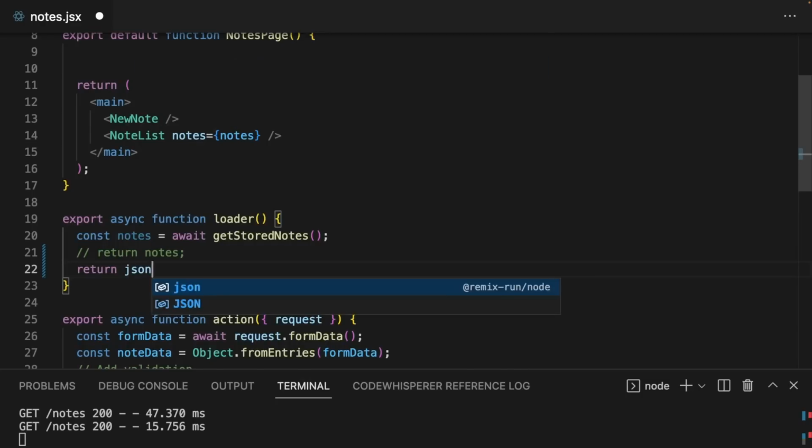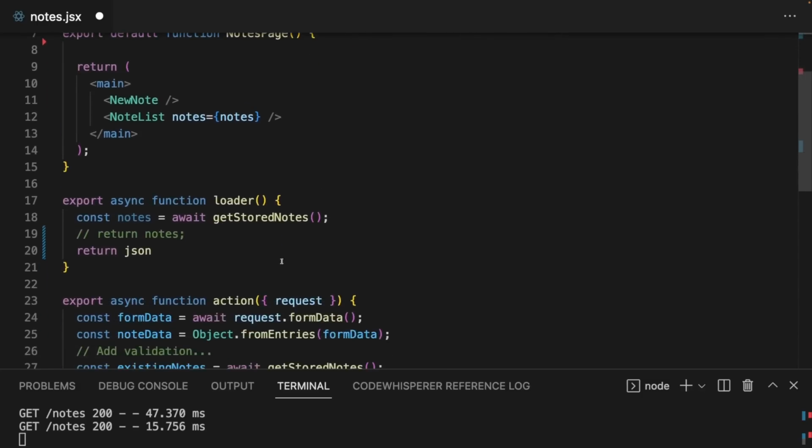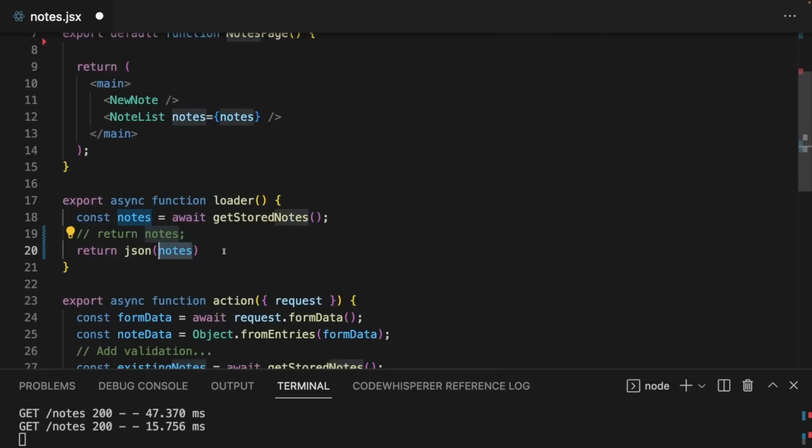Remix offers a JSON function which must be imported from Remix run node, and that JSON function actually takes your raw data and converts it to a JSON response behind the scenes, setting that content type header behind the scenes as well, for example. So this also returns a response instead of the raw data, but it's an easier way of returning such a JSON response. And indeed, that is what Remix will do behind the scenes if you just return raw data like this.